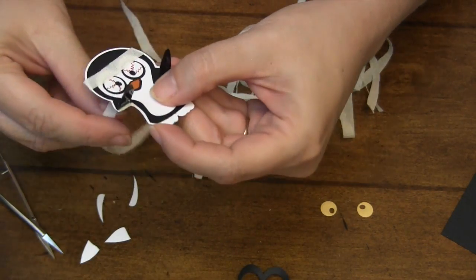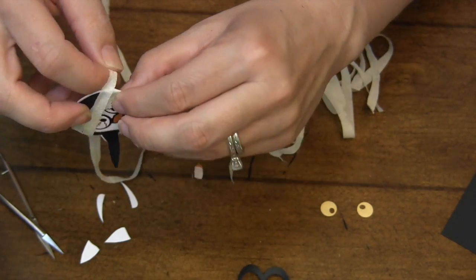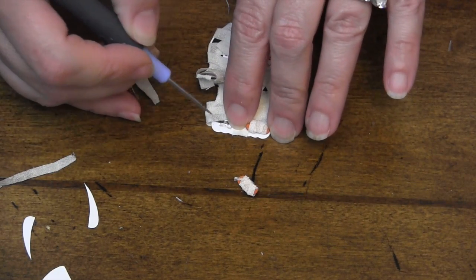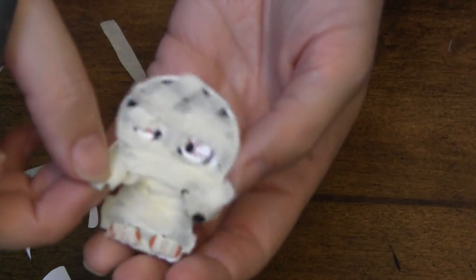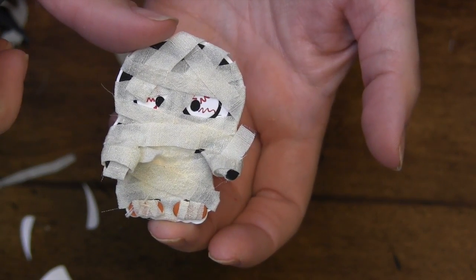And the way I'm securing the ribbon is I've just got the back of the penguin coated with adhesive. It'll all pretty much get covered anyway in the process of wrapping the penguin, so I don't really have to worry about stray adhesive. And that makes it much easier, as the bandages will just stick to the back of the penguin. And then the last little thing is I wrapped up his little feet, and then I'm using little mini glue dots to attach those onto his body. So there you go, one kind of creepy looking Chili mummy.